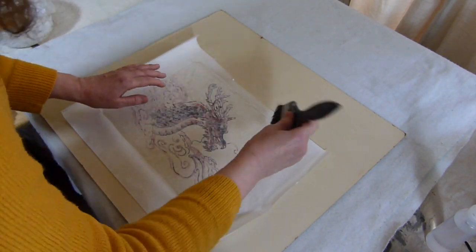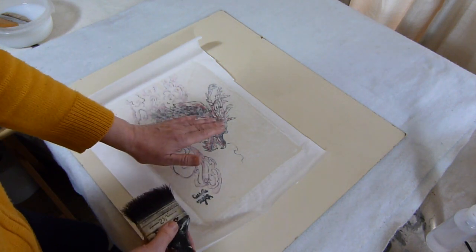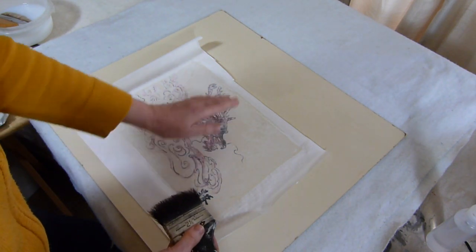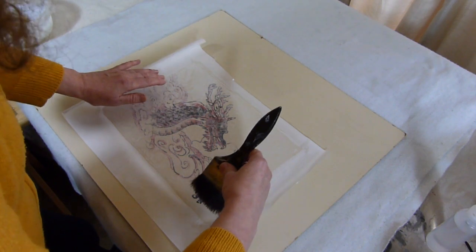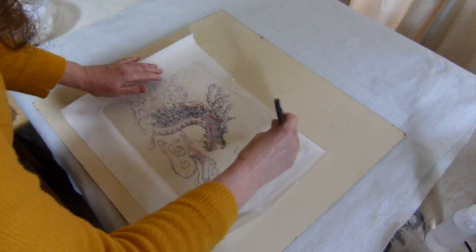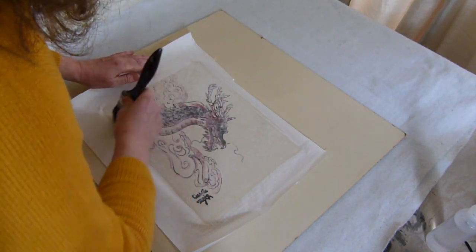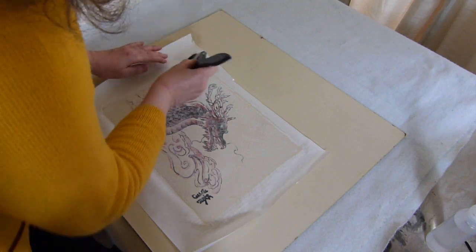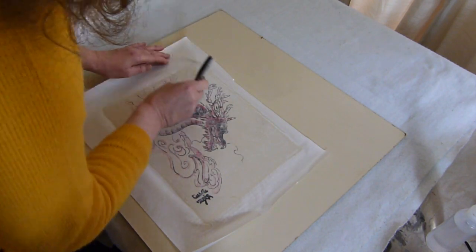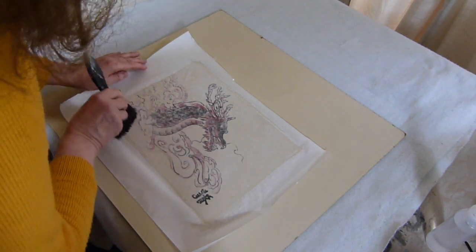And then you want to make sure that you've got a good bond between the paper, your painting, and the backing paper. So to make sure that's nicely glued together, I'll do another pass with this brush, always gently, and perhaps the other way as well, just to make sure the two are firmly pressed together.